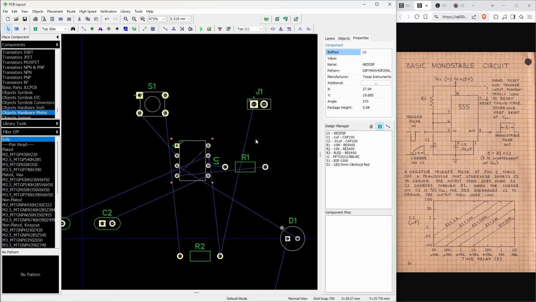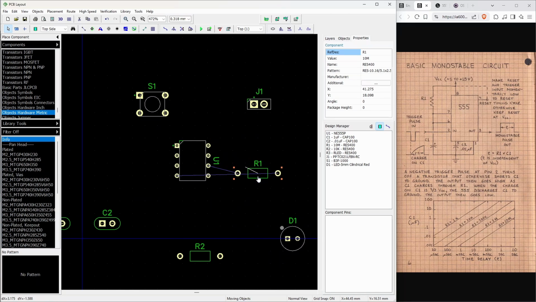A lot of these parts end up having a connection to ground, and it's good to just ignore them for now and then go back later and see how we can connect them. And if it's too hard to connect, there are some tricks to make that work. So we'll go with that.